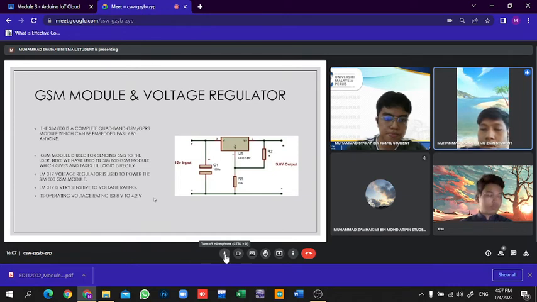Here we have used the SIM800 GSM module, which accepts TTL logic directly. And the LM317 voltage regulator is used to power the SIM800 GSM module. It is very sensitive to voltage rating. Its operating voltage rating is 3.8 volts to 4.2 volts.